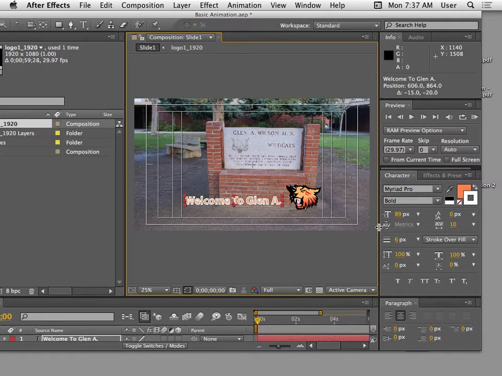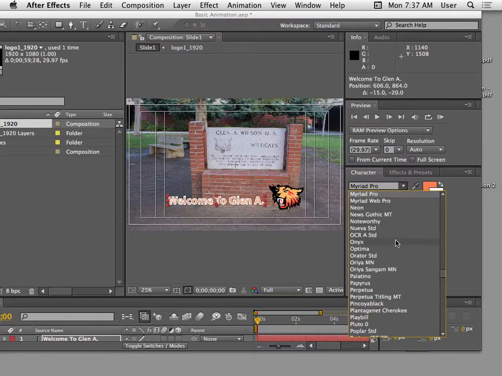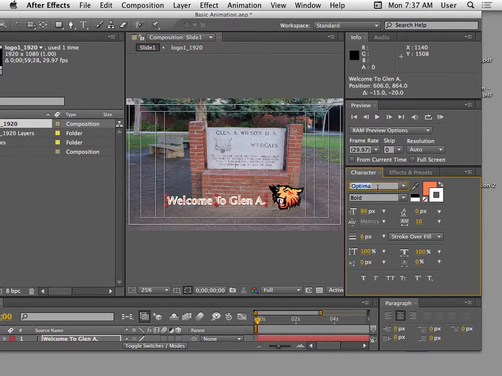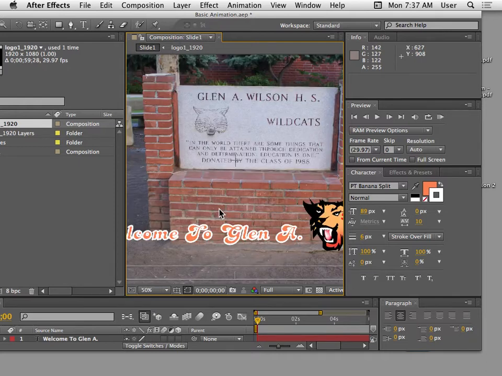Okay, but you can spend some time formatting. If you're a character maniac, then go in here and spend hours selecting fonts. Remember, you can click in here to highlight and use your up and down arrows to cycle through fonts. That's always cute. I like that. Oh, that's a nice little clean font. Banana Split. I'll use that one. You're not going to have the fonts I have because I download a lot of fonts from the internet and use them in my projects. But there's our text.